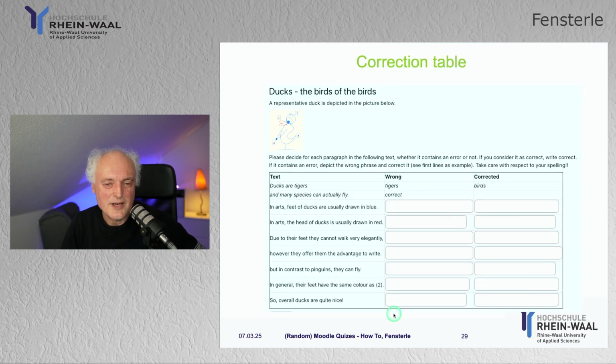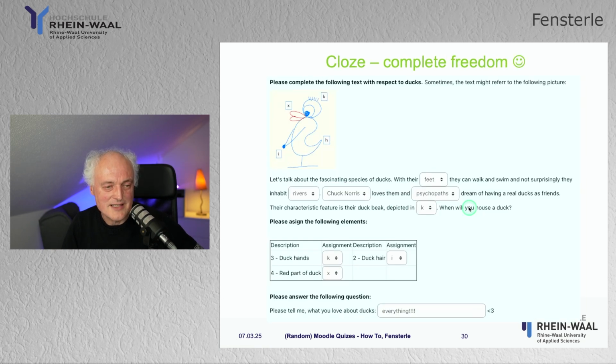And this is a correction table. This I use almost in every exam. So this Excel VBA generates it, and you can also bring in a picture, though that is rather rare for these correction tables, but it can be done. And then you have text, and you need to find out what is wrong and correct it. And this is also generated automatically by this Moodle text.